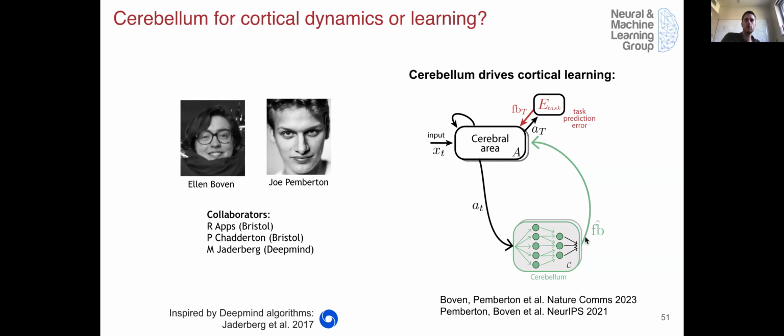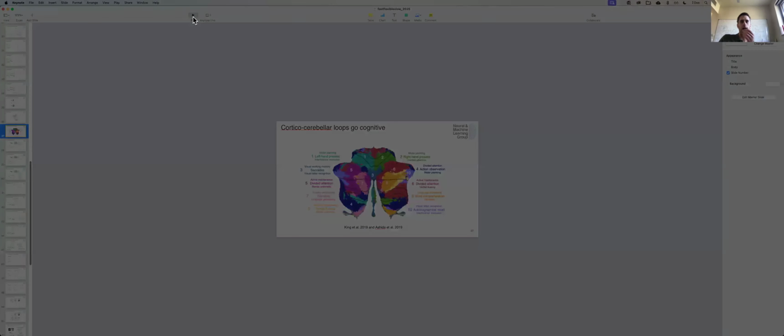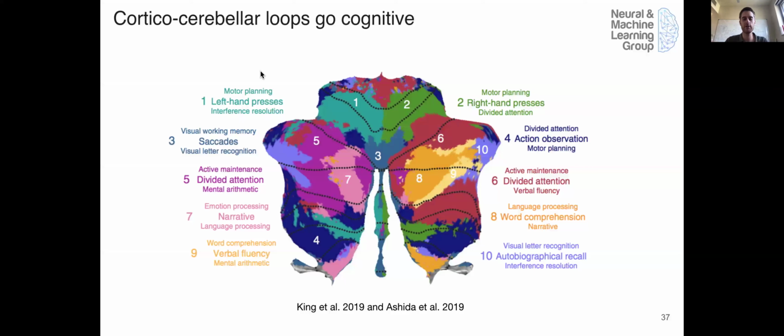And if you look back at this type of modularity in the cerebellum, where different regions or different modules are predicting different things, it would make all sense for them to help each other, right? So they bootstrap on each other, and then as a whole, you have much more powerful and better predictions. So to me, it would make all sense. We don't use that in this current model, but I think we should. Going forward, we should probably extend the model to do that. Yeah. Okay, thank you. It's clear.